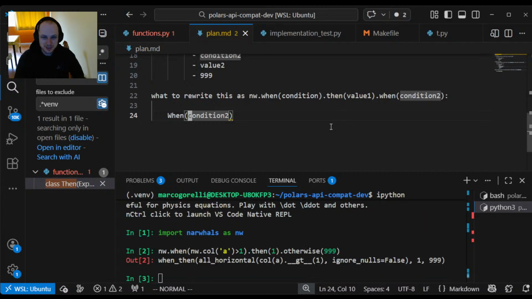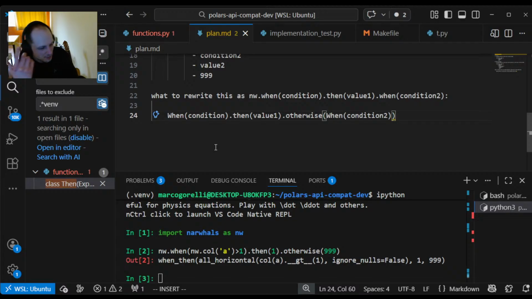I've just got a feeling that something really weird is going to happen if I try to invert conditions like that. I think what I really want is to make a new when object, which has when condition, then value 1. Oh yeah, wait a second, and otherwise, no, when condition 2, but this one is, I haven't received the then yet for this one, so I don't know what to put.